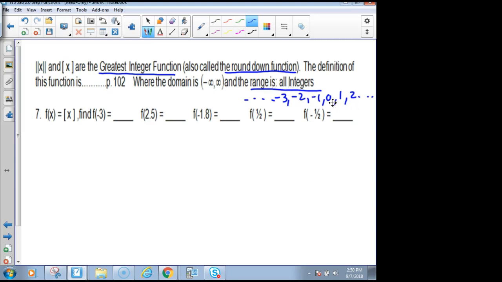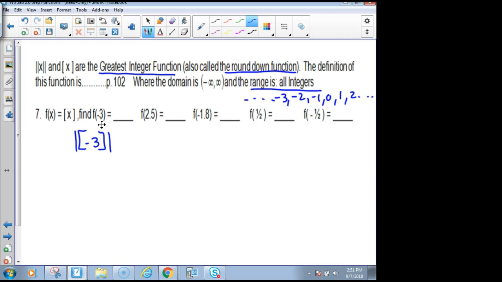So the values are always these kind of numbers for the greatest integer function. So if I wanted to evaluate -3, that's what it would look like. Notice that these are not absolute value bars. It's more of a bracket, kind of like our hard bracket look. Often you might see it look like that. You don't have to write that down really. You just need to know that this doesn't mean absolute value. It means the greatest integer, or round down. So now I'm going to teach you how to round down.